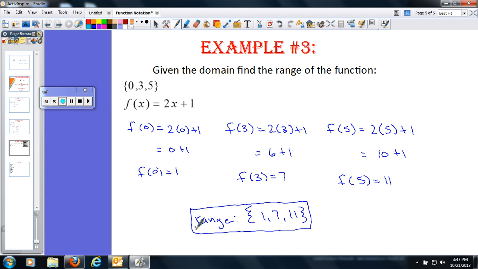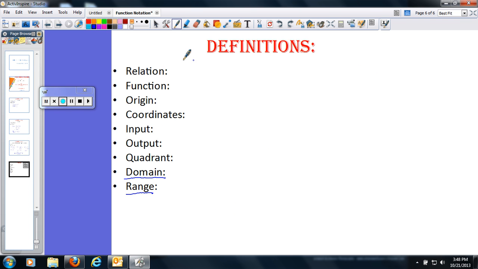Okay? So again, function notation is fairly easy itself. We will get into some other stuff that might be a little more difficult, like inverse functions. We will also get into composition of functions, multiplying functions, dividing functions, all that kind of stuff. So these definitions will be very important so that you know what I'm talking about when I refer to one of them. Like if I say, give me the domain of a function, or give me the range of a given function, or what is the input or the output, or the origin, or any of that kind of stuff, this stuff is going to come into play. So make sure you get these definitions written.